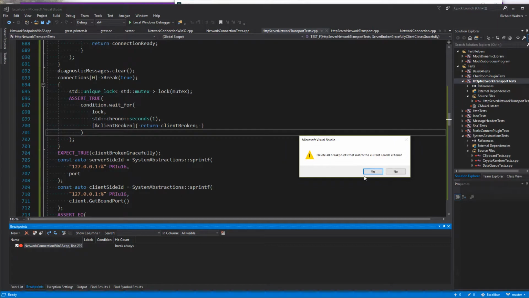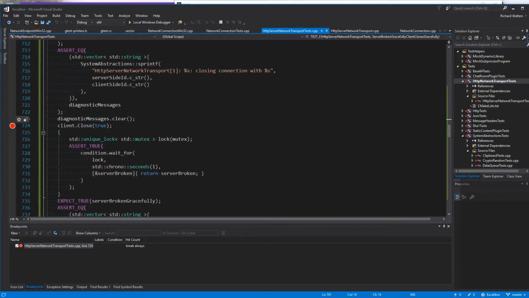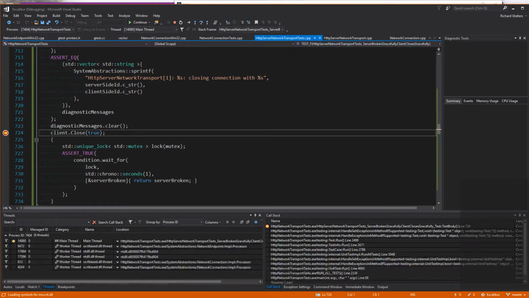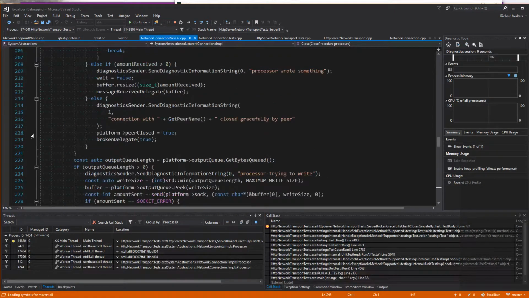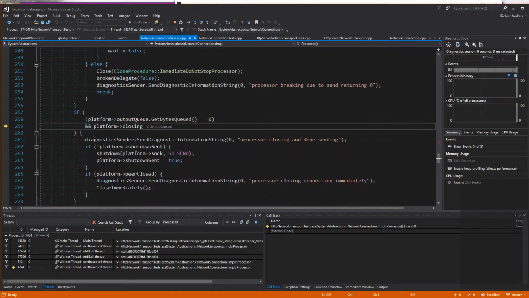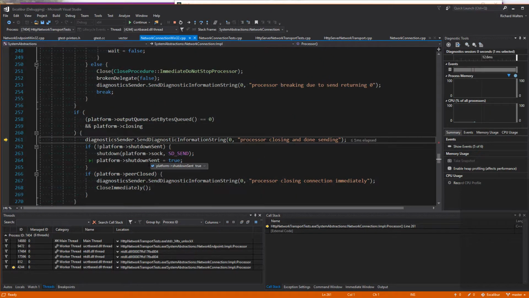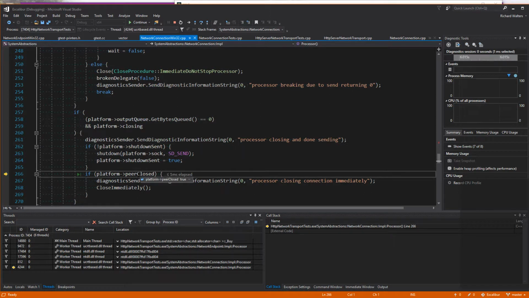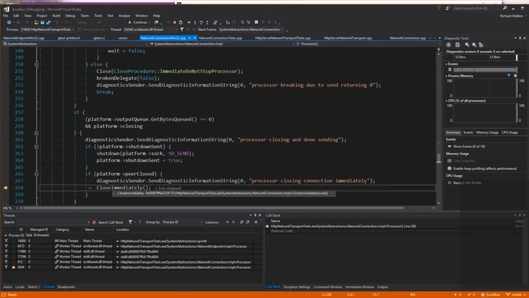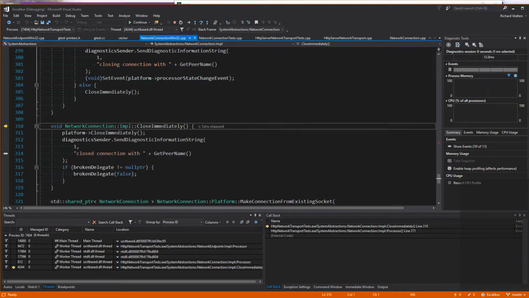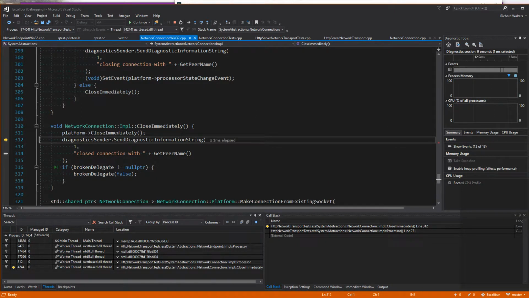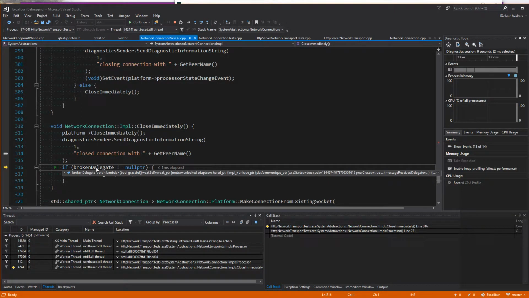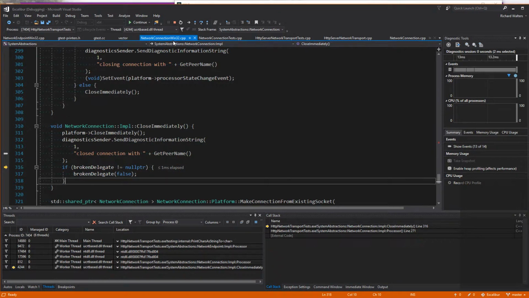Remove that one. I want to wait until down here. And now I care about when we hit this one here. So go. Step, step, step. Ah, yeah. Okay, so we've sent the shutdown, the peer is closed, so then it prints that. Then we go into that, and we get another broken delegate call. I got it.